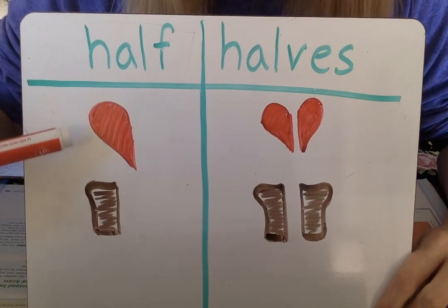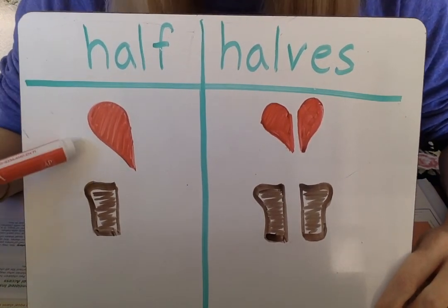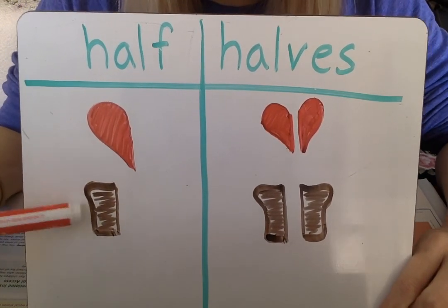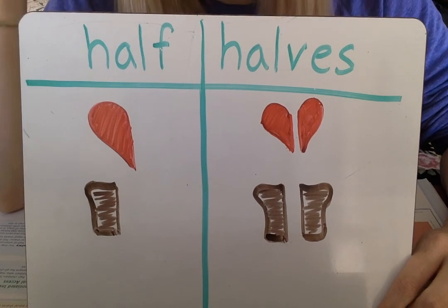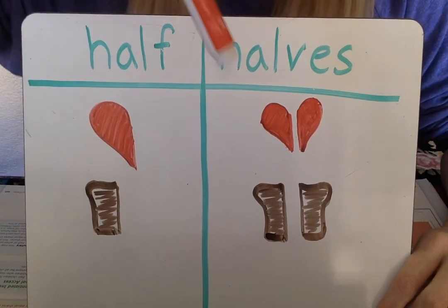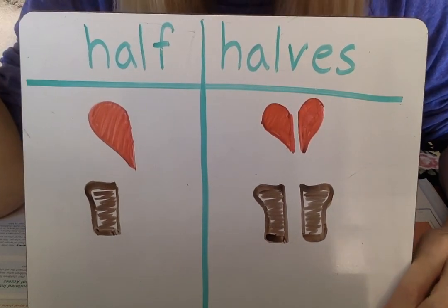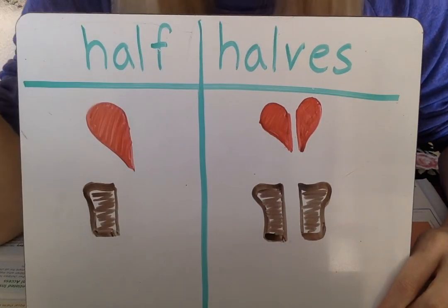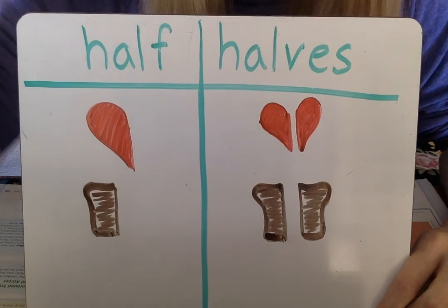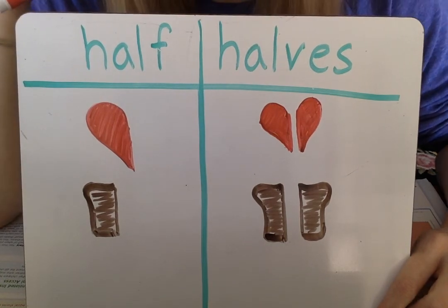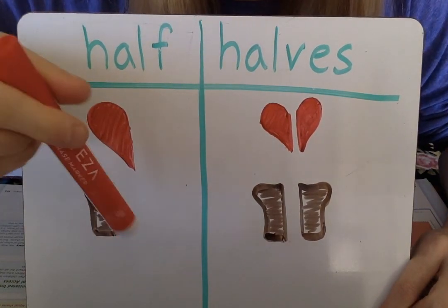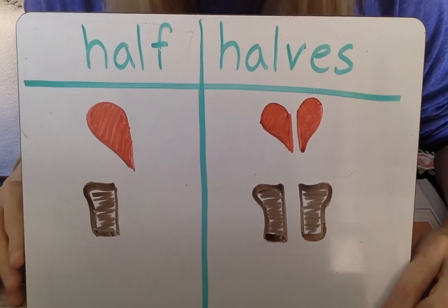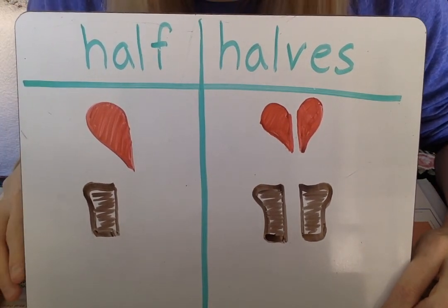So this is an example of a half of a heart, right? This is an example of half of a piece of bread. It would look something like that. If I said, show me the halves of a heart, you would have to draw both of the 2 equal parts. So you've taken a heart and you've split it right down the middle so that each side is the same. My drawing might not look like they're the same, but the idea is they are. And same for the bread. So we are working on folding and turning our shapes into halves today.